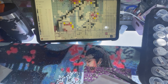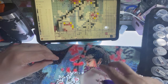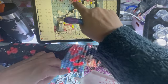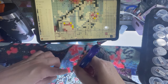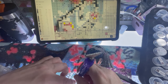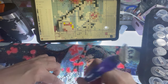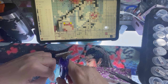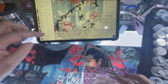That one. 3, 7, 2, 7. Right, so that's that one. And that's that one. That one under there. I have to say, it's getting a little bit harder. The more it fills out, especially on these confetti ones, this way it gets harder. That one there. One, two. We go. That's that one.